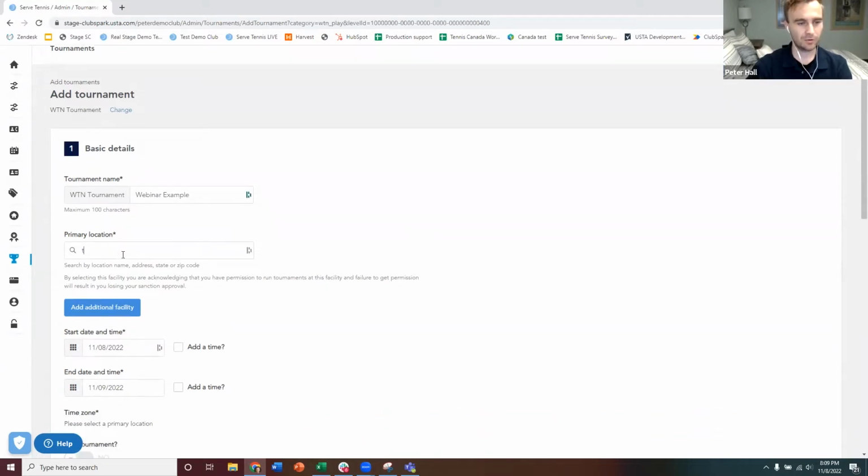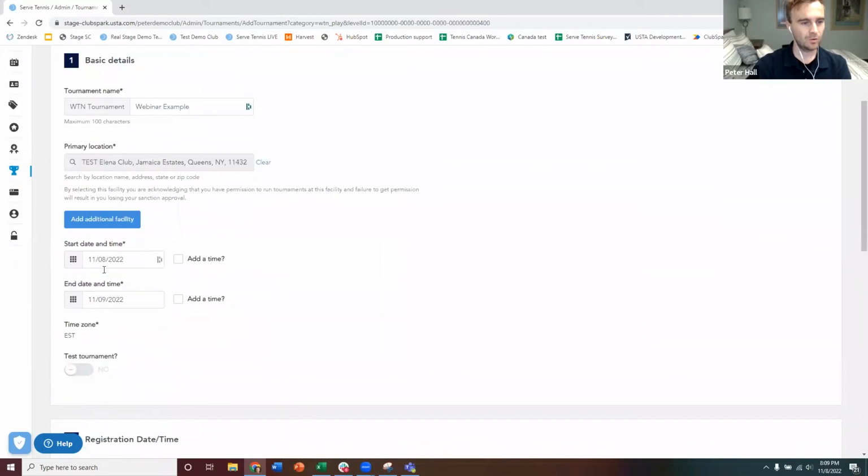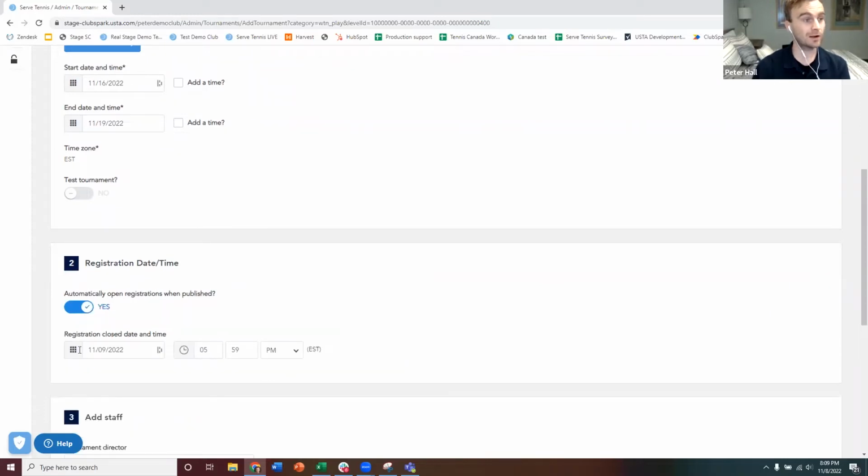Then we're going to put in the location of the tournament, and it's pulling from the database. Stage is a little slower. Perfect. We're going to have our start date and end date of the tournament itself. And we're going to put in the registration open and close date as well. You can choose to have the registration automatically open once you publish it. What's nice with this WTN tournament, as opposed to sanctioned events, is that you have flexibility on the time, so you can adjust this to whatever time you want, either AM or PM.